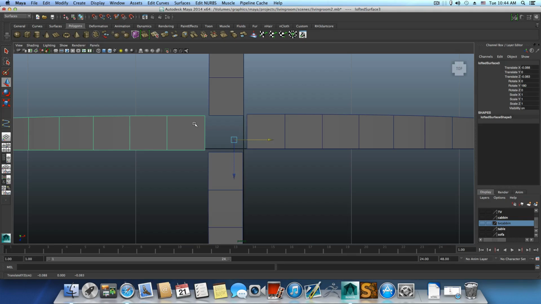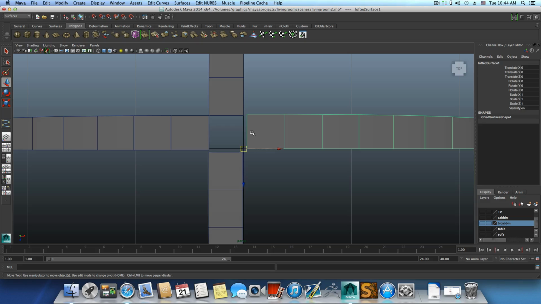So hold down the V and try to snap it, or let's do it this way. We will press Home for Mac users or Insert for Windows users, and we will adjust the pivot to this corner here, press Home, and then we can snap it over this point here. We will do the same for this one. Home or Insert, snap the pivot over here, Home again or Insert, V to use the snapping feature, and drag it with your middle mouse button over this corner.